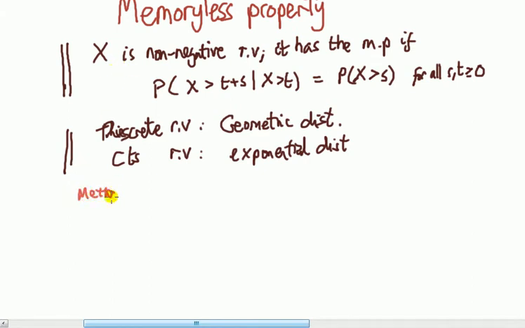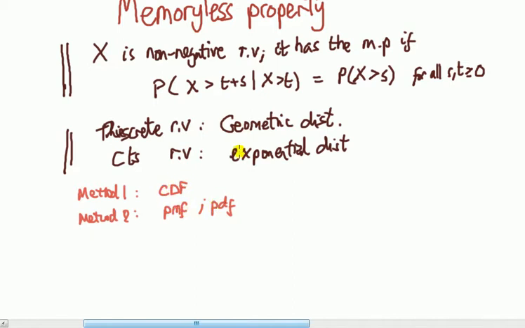Let's see, method 1, we can prove these using a cumulative density function. And method 2, we can use the probability mass function for the discrete case and the probability density function for the continuous case. Which method we use depends on what we know. Do we know the CDF of these two, or do we know the probability mass or density function of the two? Just to say, it's going to be less work using the CDF. But first we have to know what the CDF is, and that might not be provided to you in the exam. It might be that you're given these in the formula sheet in the exam.